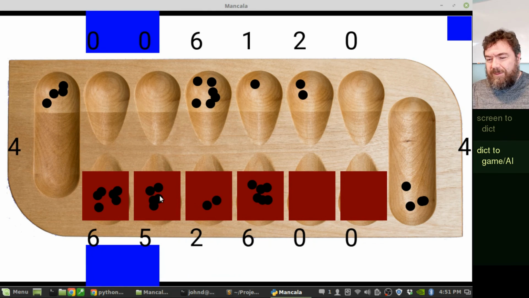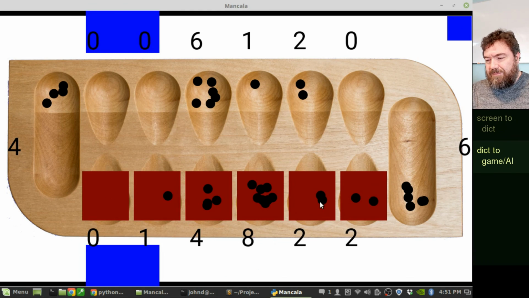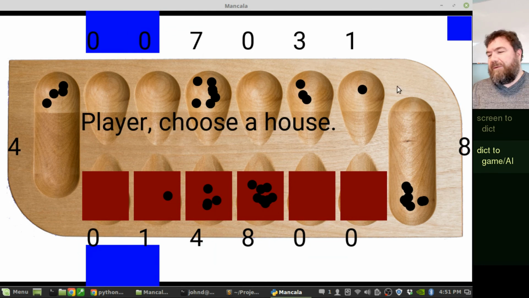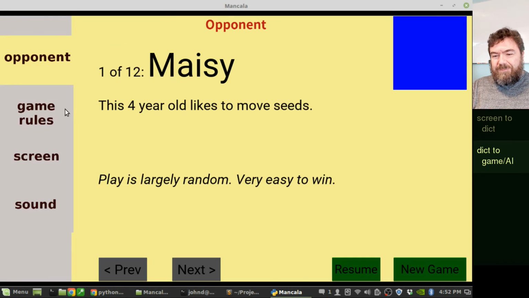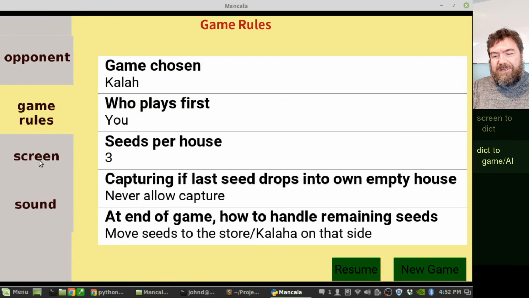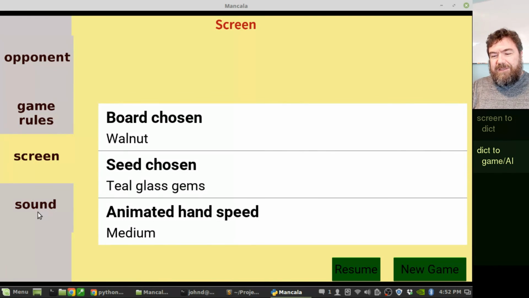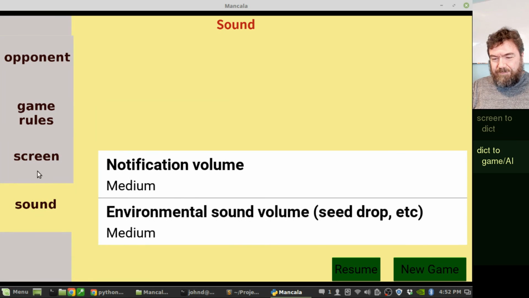I'm sure there are minor bugs everywhere. We'll be discovering them as we go along. But next, though, here in settings, we've got game rules working, largely speaking. I want to get screen and sound working. So I think next I'm going to do sound. I'm going to jump ahead to sound because I'm actually going to record some sounds and then get sound loading and running. And I'm going to learn all about how the sound system works in Kivy.